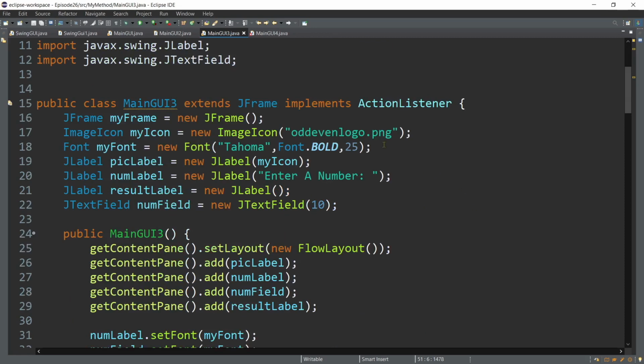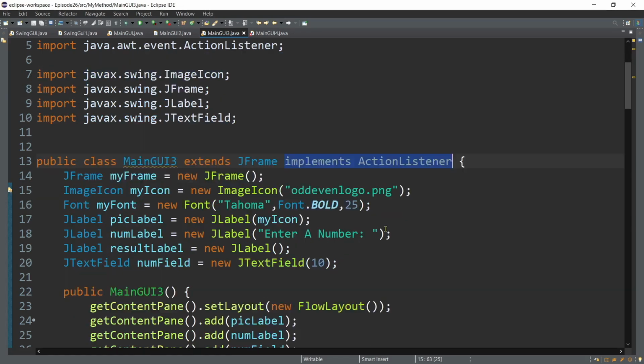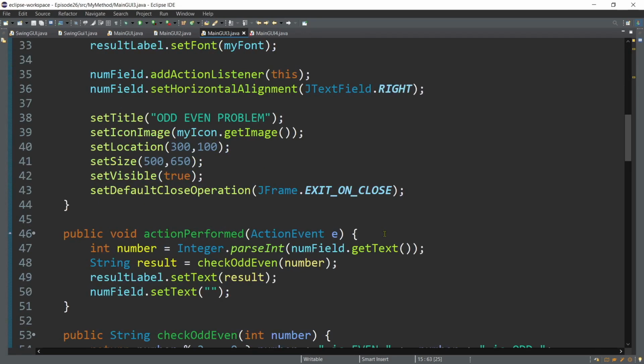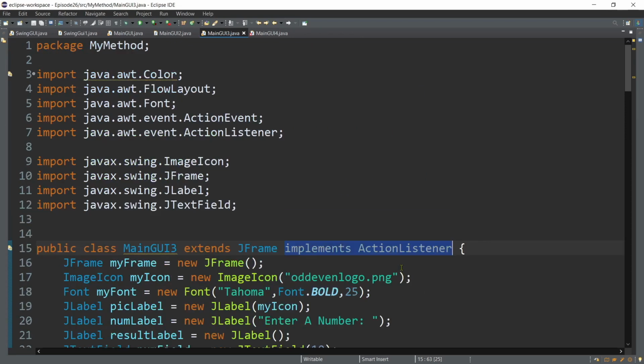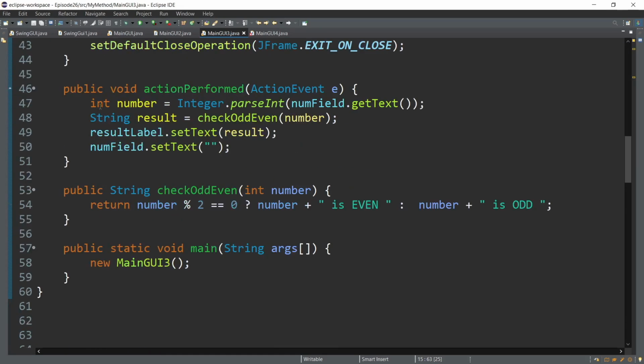In this episode, let me just wrap up our discussion. This is the first time that I've introduced to you how to register a GUI component for event handling. The first thing that we did here is implement the ActionListener under java.awt.event. After you implement it, you are required to override that method. Take note that if we implement ActionListener and fail to override the actionPerformed method, meaning we fail to use this one.